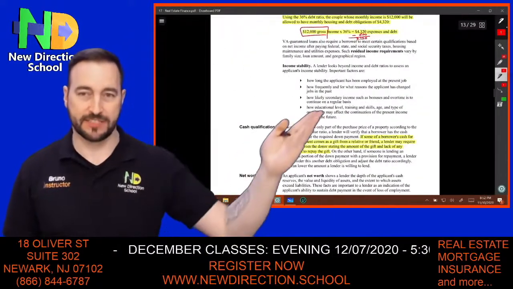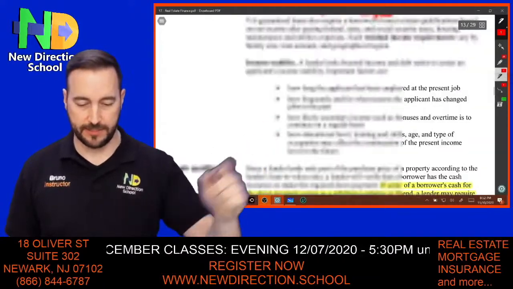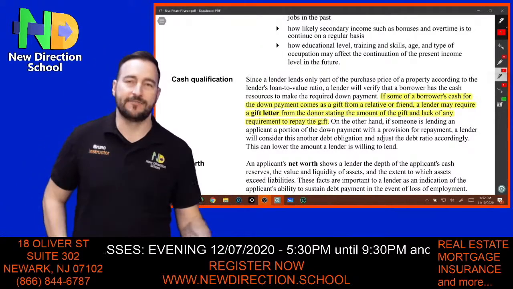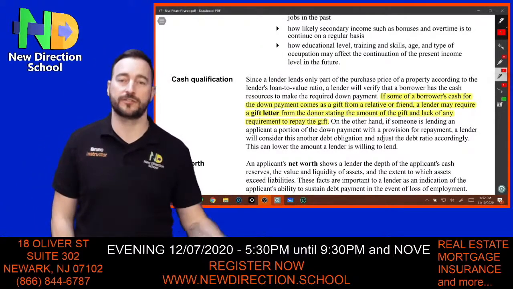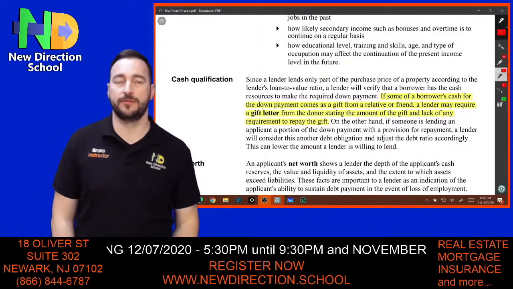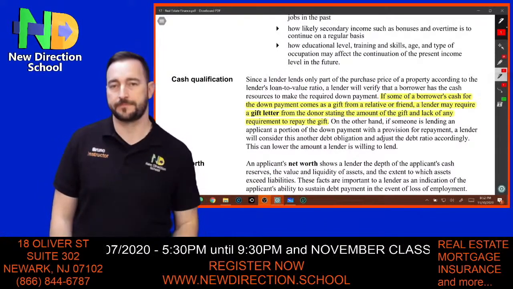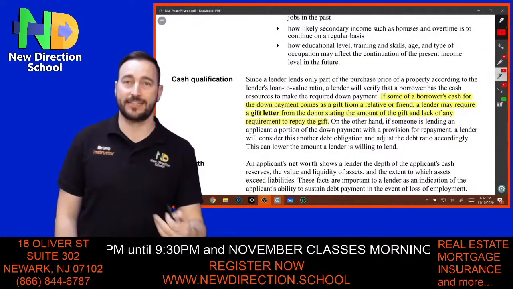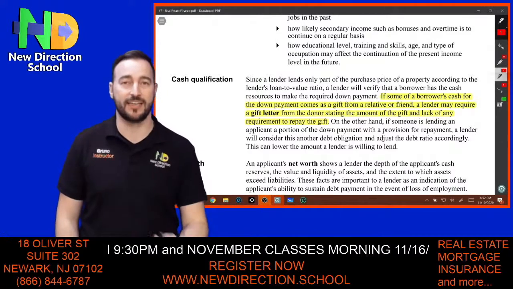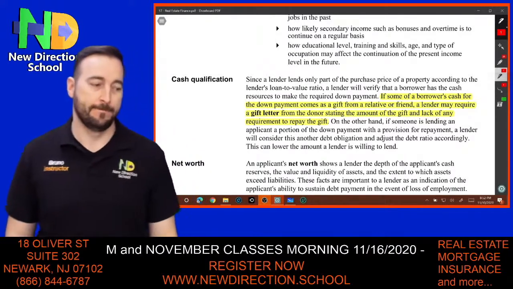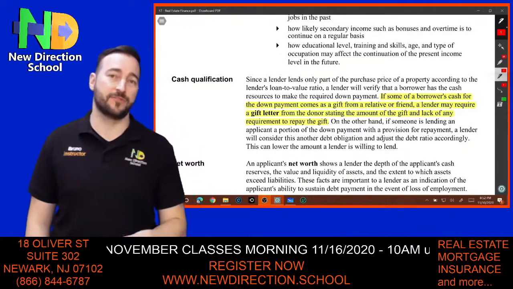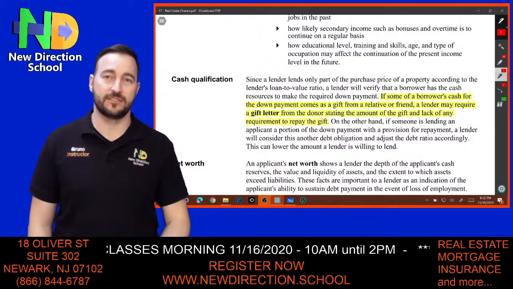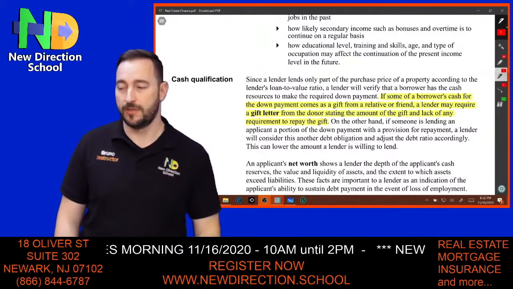All right, they look for income stability. That's what I was looking at right now, income stability. They look at cash qualifications. So guys, if you don't have enough cash for down payment or closing costs, you can get a gift from a family member. They can gift you the money. And it says gift, meaning they cannot expect you to pay back that money. It's not a loan, it's a gift. Okay? Nothing stops you from when they buy their house, you gift them money too. But for that instance, it's not a loan. It's not a payable back loan, okay?